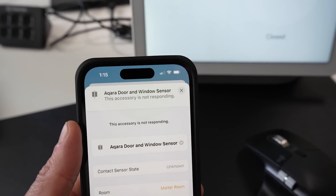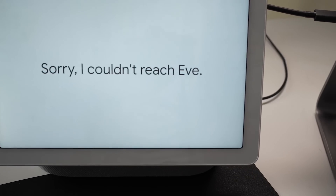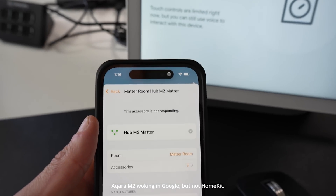I also noticed issues with unresponsive Aqara sensors after adding them to Google — restarting the Nest Hub Max initially fixed it for a while. Then after further testing I started noticing a wide variety of issues over days. At one point the Aqara door sensor was responsive in Google Home but not in the Home app. Then the EVE door sensor was responsive in the Home app but completely unresponsive in Google Home. And then another time it was working great in Google Home but unresponsive in HomeKit. At other times they'd work in both platforms or none at all. Everything was so inconsistent — it was really hard to find any common denominators.